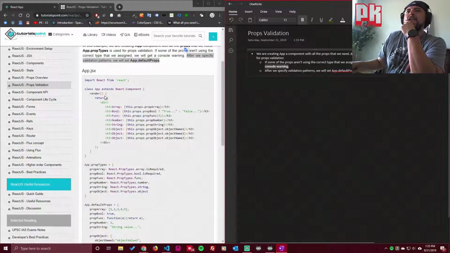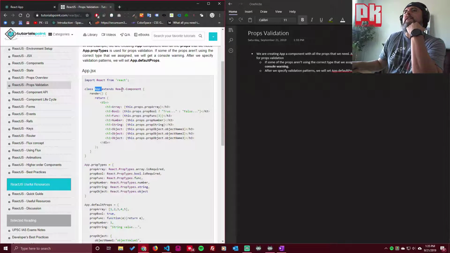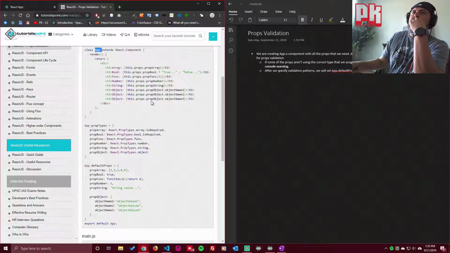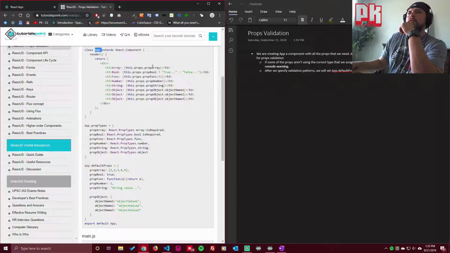So here we're getting an App class that extends the React.Component class. And in there we are rendering a div with many h3 tags, and they all have different types of value types. This props prop array is an array, this is going to be a boolean, this is going to be a function, a number, a string, and an object.